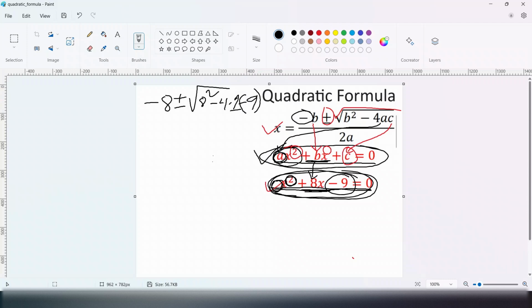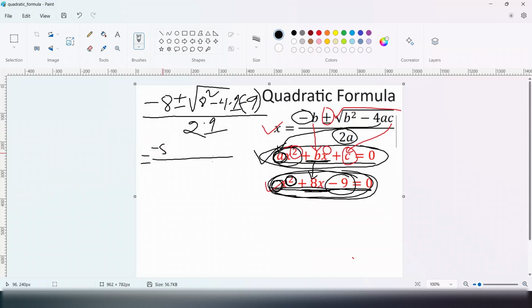You have to put that in a bracket so it becomes easier for you when you do the addition and subtraction. Now what you have, divided by 2a, so you have 2, and what is the value of a? Yes, you got it right, 1. So 2 multiplied by 1. In the next line we are going to do all the addition and subtraction.